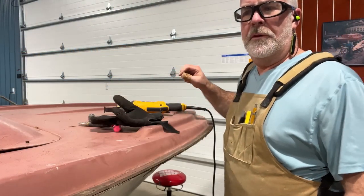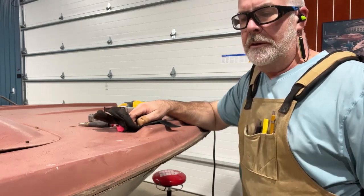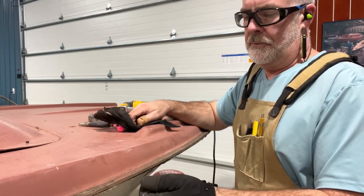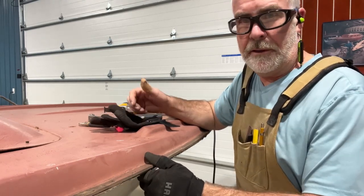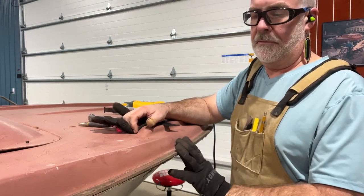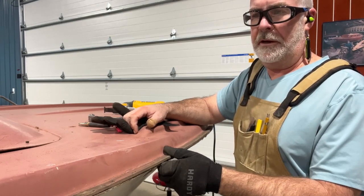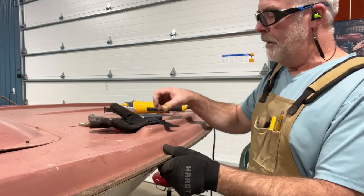So after removing the rub rail, we have to take the staples out that were used for the permanent bond between the hull and the deck. Within the joint is also an adhesive. I don't know how strong that is, but I do know that these staples are firmly in place and they're industrial strength. So I've played around with a few techniques and I'll show you what works depending on the tools you have.